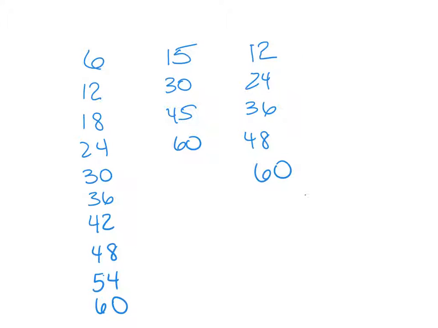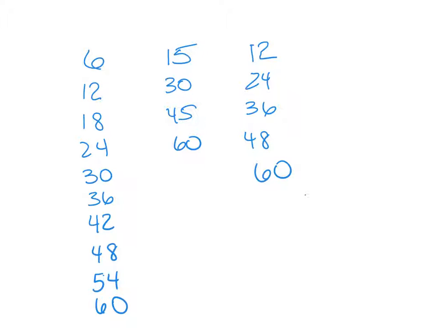If I were to write out the multiples of these three numbers, the first one that they all have in common is 60. The first two have 30 in common, but the third one doesn't. And then the first and the last have 36, but the second one doesn't. But you're not going to do that with polynomials or you're going to get crazy, okay? So there's another way to do them.